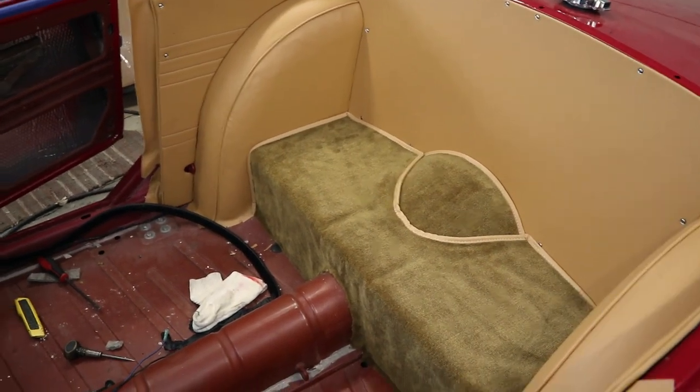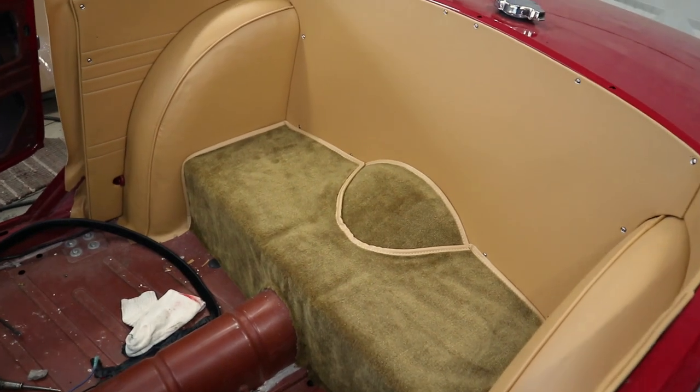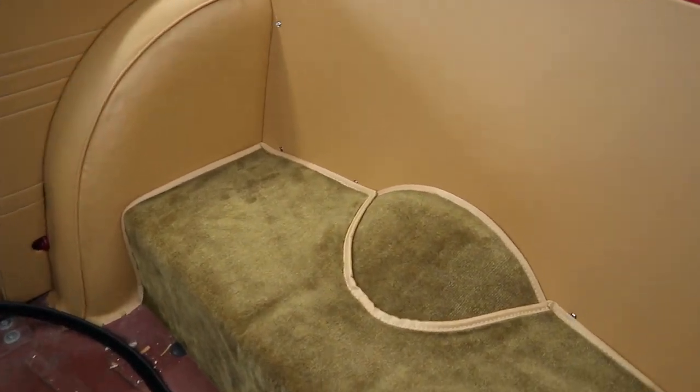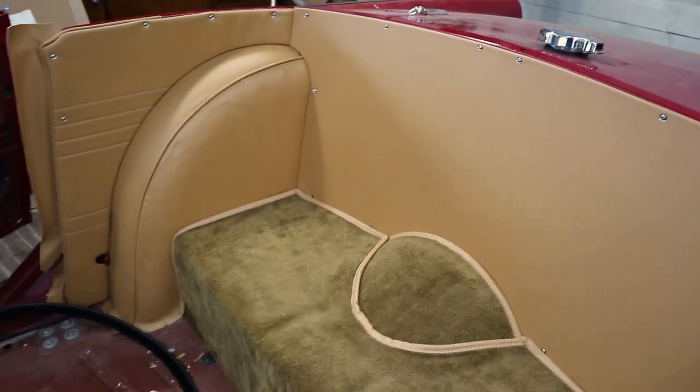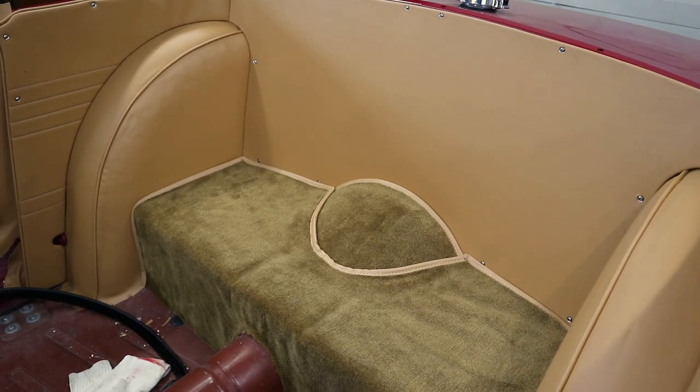Shelf carpet is in. That didn't go too bad. I think it looks real nice. We tucked everything right up against the back there. Definitely gives it a nice finished look, so pretty happy about that.